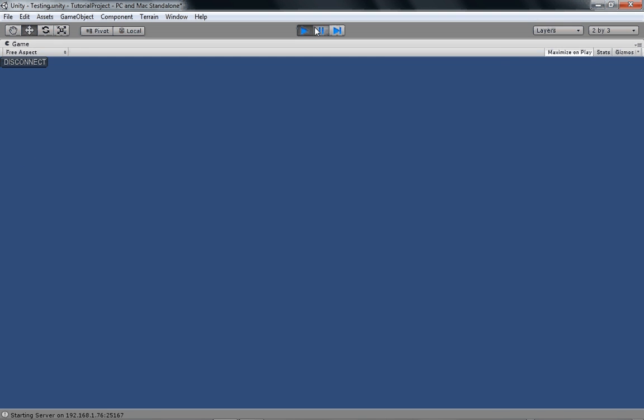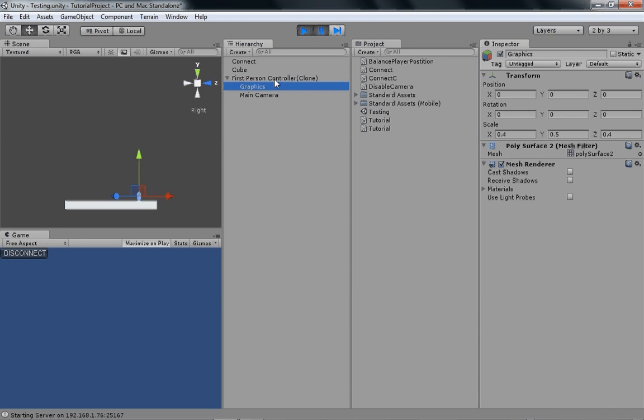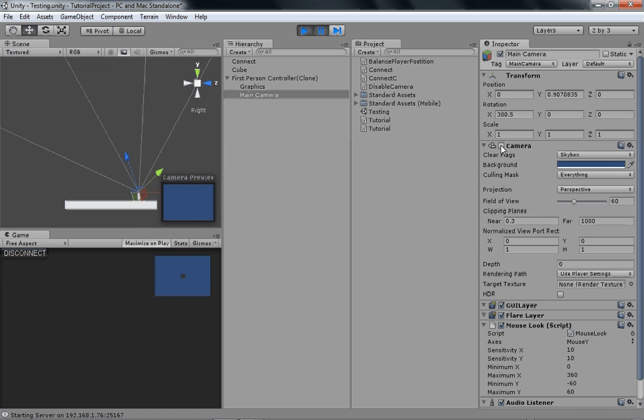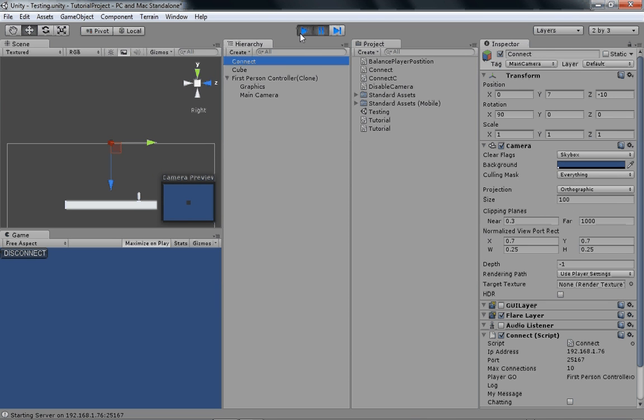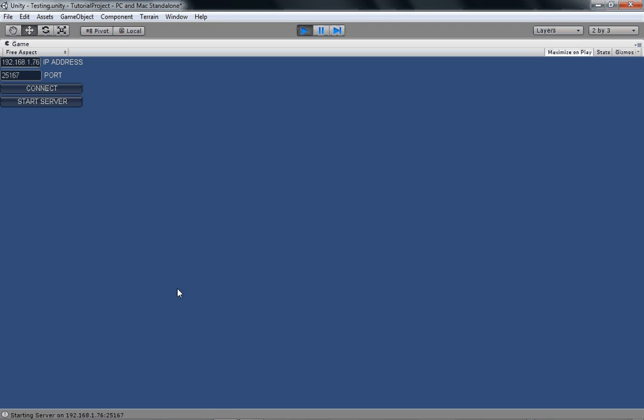Let's take a look at the scene. Okay, so the Connect camera has become ortho. We should be seeing that up there. I think this main camera is taking it. Yeah, this main camera is towards the front. It should be towards the back. Oh, you know what? Fail. What you have to do is, I believe, hang on, it's with this depth variable. So you want to put this depth as, well, let's just put 5, so that way it'll be drawn over. Yeah, and now you have your minimap.